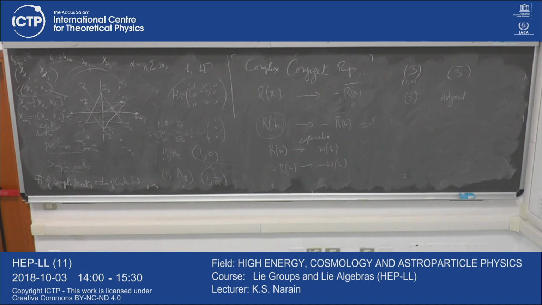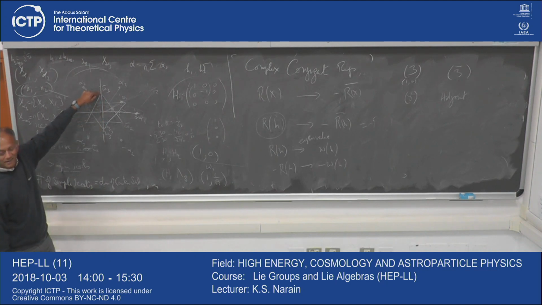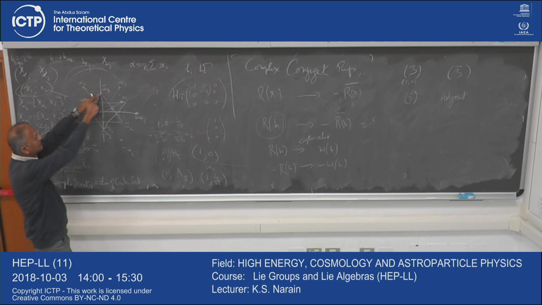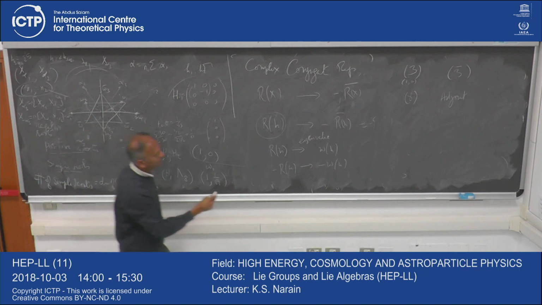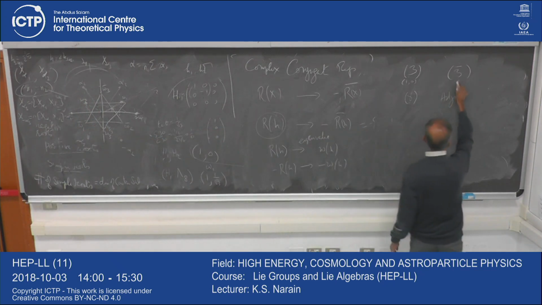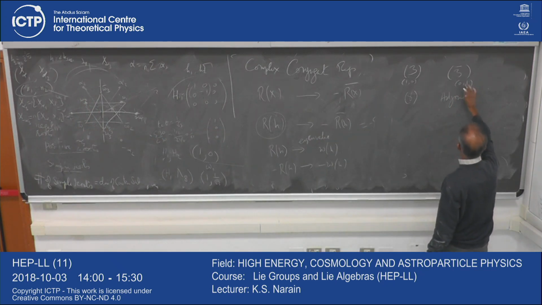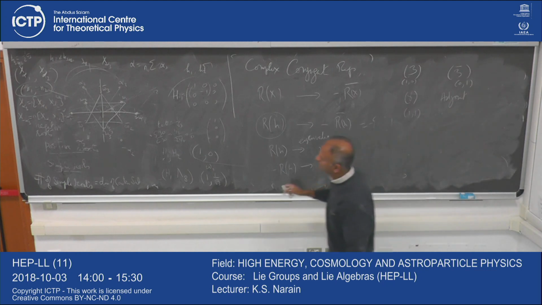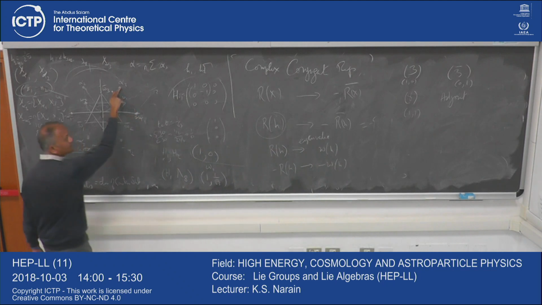Sorry? 0, 1. It will be 0, 1, exactly. Yeah, because it will be this W3 bar. W3 bar is annihilated by both this and that, right? So is this one, and it is 0, 1. So this will be 0, 1. And this 8 is 1, 1 in the notation, right? Is this guy, alpha 2 is 1.